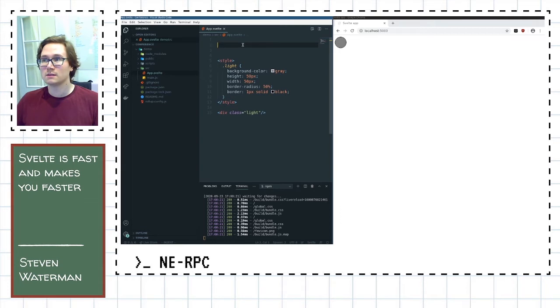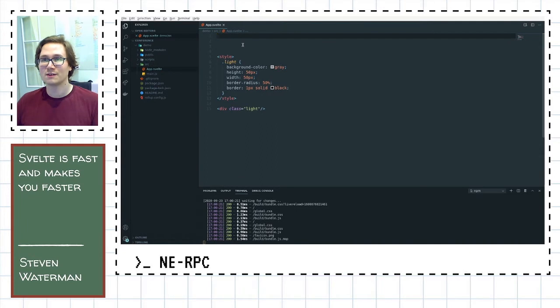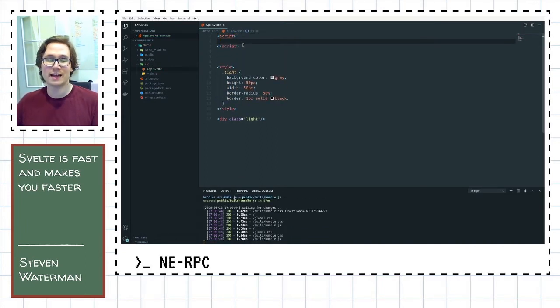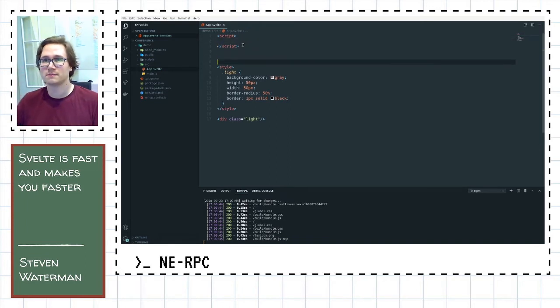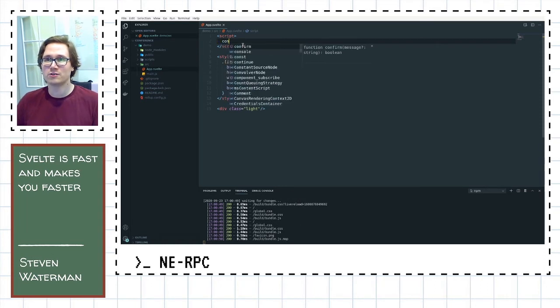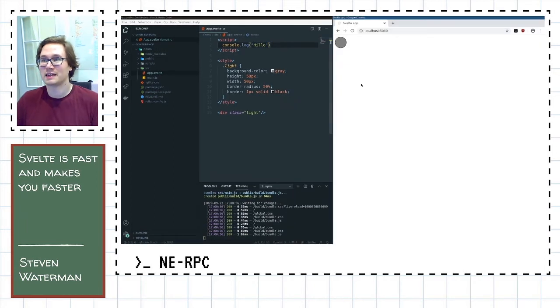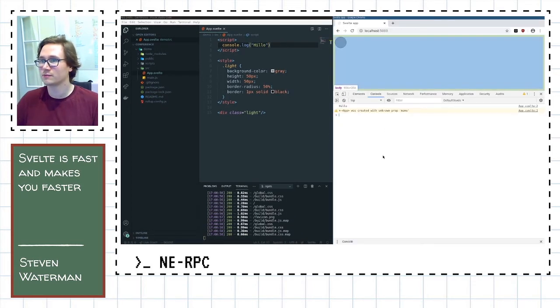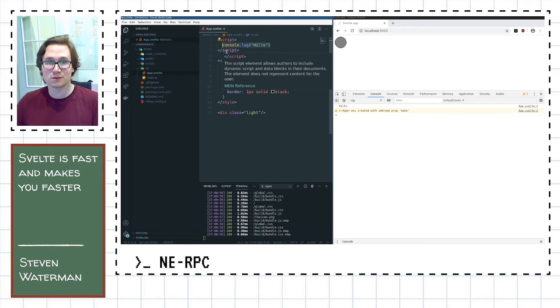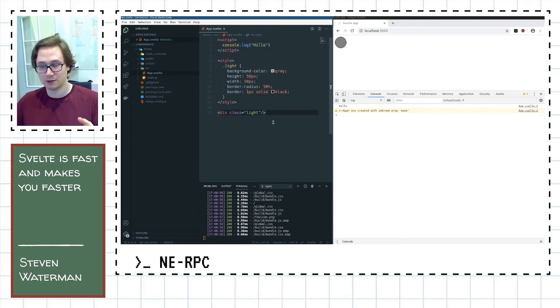The final part of these components is the JavaScript. And to add JavaScript, you just use a script tag right at the top of the component. And again, you can put a script tag in every component. It's restricted to just that one component. And we can put any JavaScript we want to run in here. Console.log hello. I warned you about the typing struggles. There you go. And you can see that it says hello. Anything that we put inside this script tag is going to get run exactly once when the component gets created.